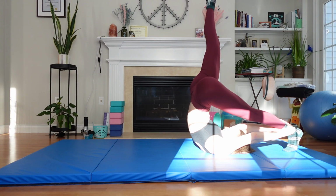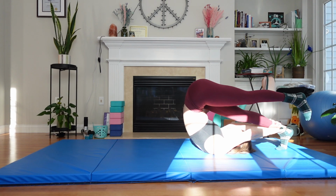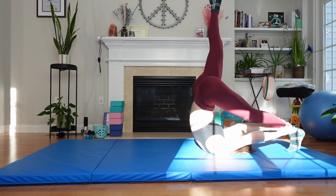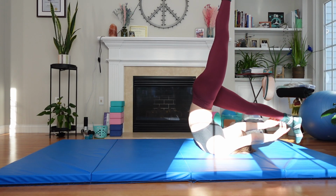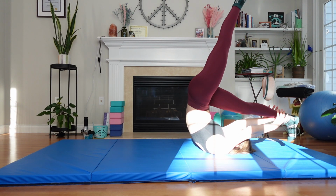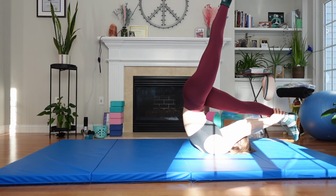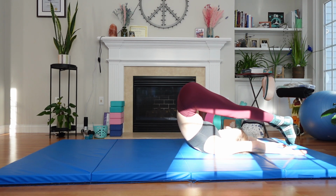Pulse, pulse. And switch. Check in, there's some length in the neck. I feel like I was losing it. And then you can balance if you feel like you got it. So switching, kick, kick, and switch. Kick, kick. Two more sets. And then slowly come back down.